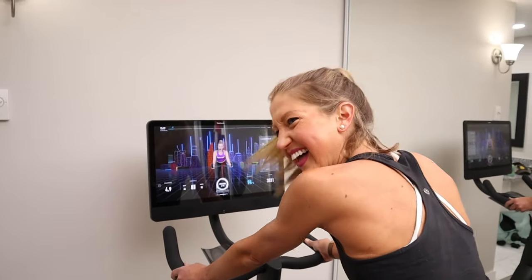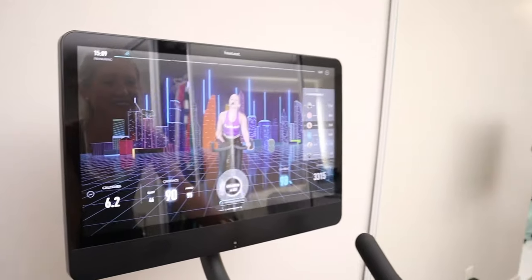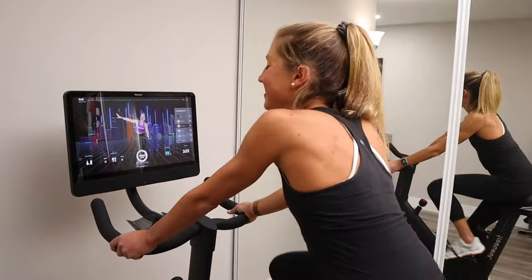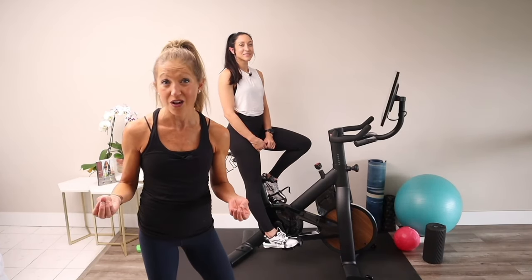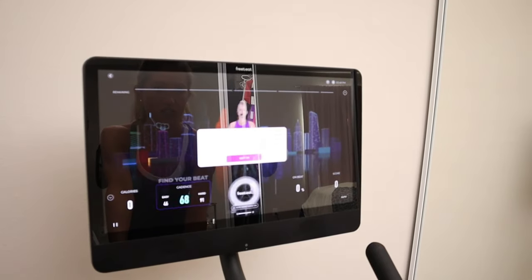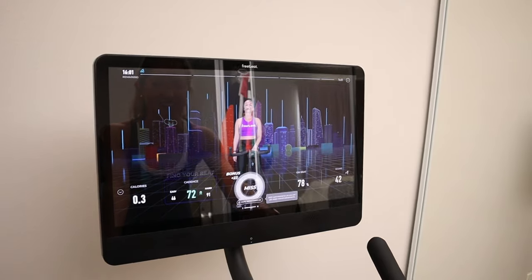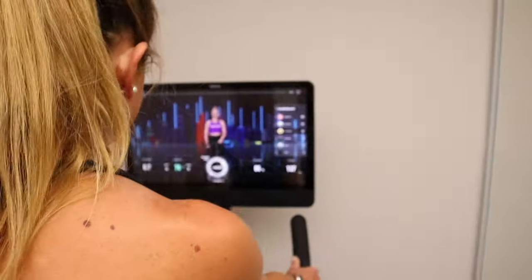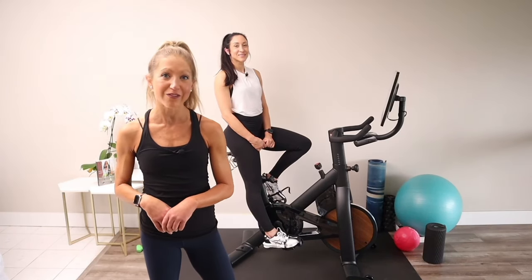Designed and engineered in Switzerland, the unique wooden flywheel was designed to look clean and elegant, as well as outstanding in every aspect in terms of usability, durability, and versatility. There are 100 levels of resistance, with even an auto resistance option which automatically changes your resistance to match the class you're taking. Reach your goals by tracking your progress with metrics like power, resistance, and cadence, as well as compete with family and friends using the unique gamification features.